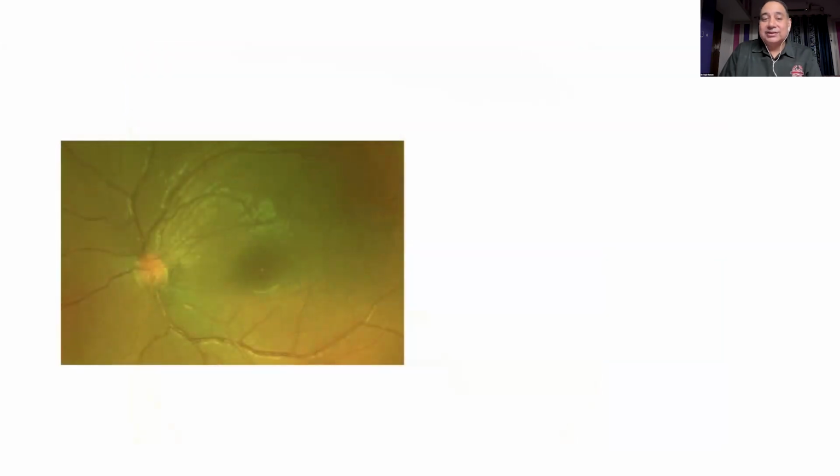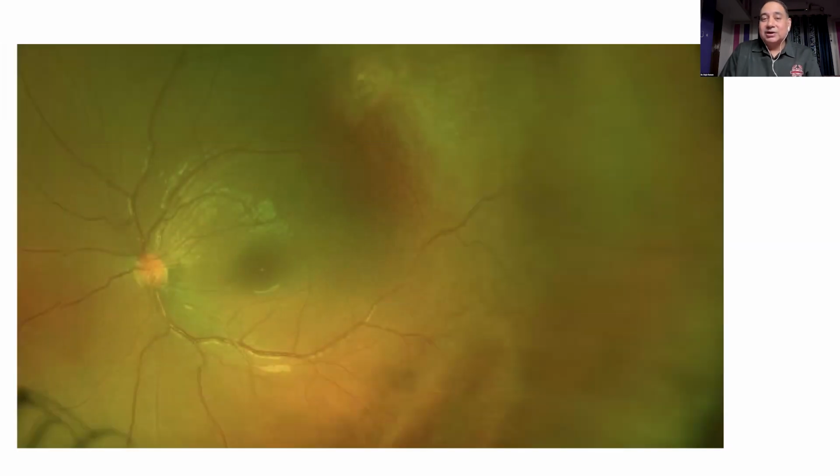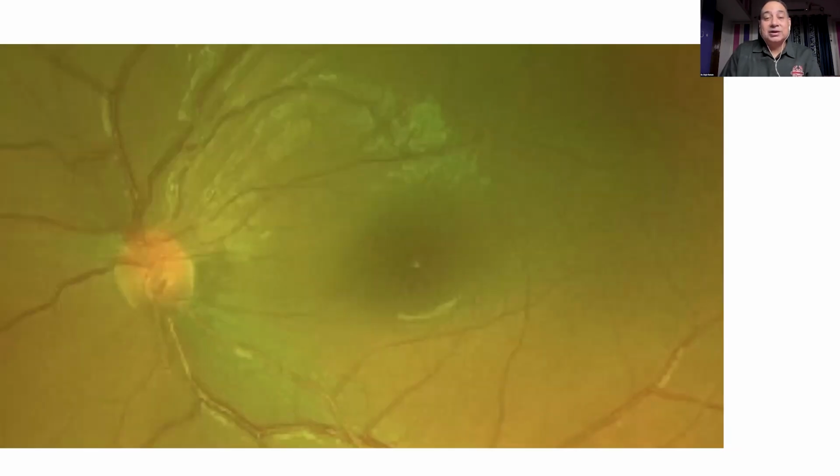When we looked in the other eye, this was the picture, but in the periphery there was retinoschisis. There were areas of retinoschisis. And if you zoom in, you can see the typical bicycle wheel pattern of the macula. That gave a suspicion: are we dealing with X-linked retinoschisis? X-linked retinoschisis can present with peripheral exudation. This patient underwent an ERG with the typical negative waveform. We also did genetic testing and confirmed. His brother also had a similar problem.